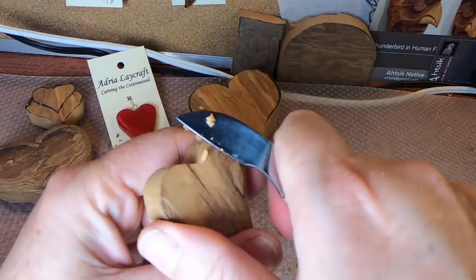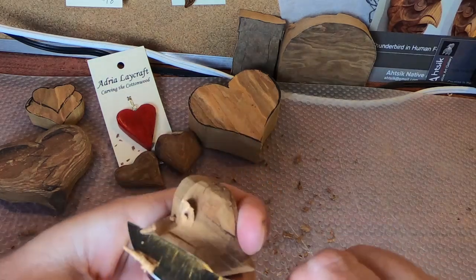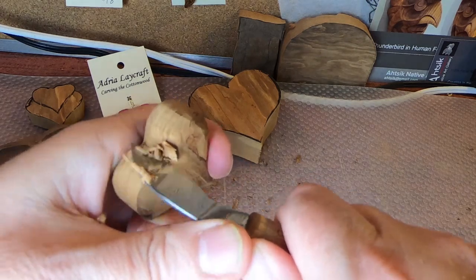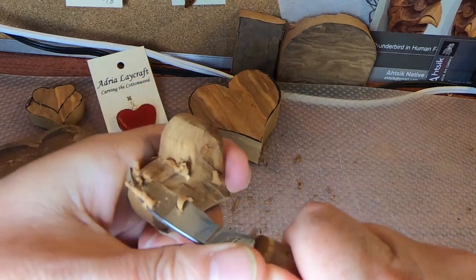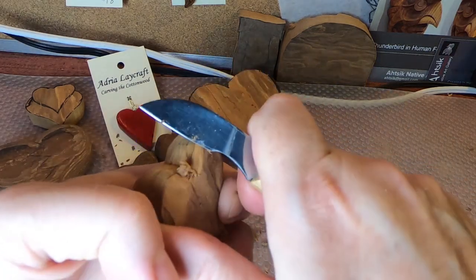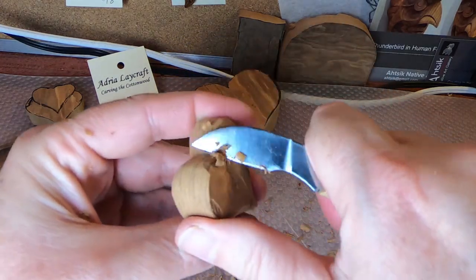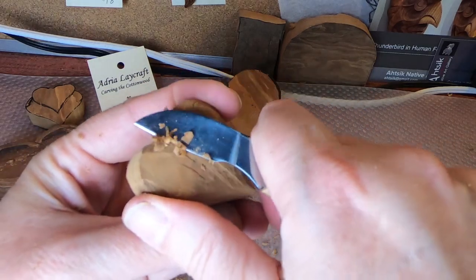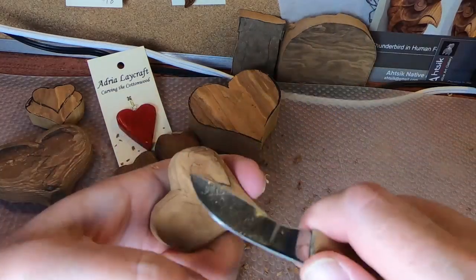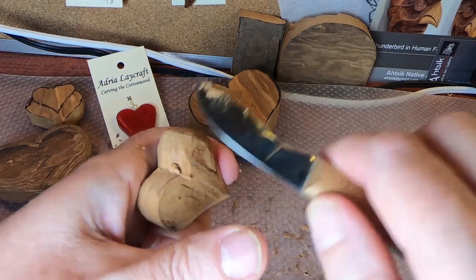Now shape up here again. Remember, this way, when we turn it around, I have our pull cut. This way, do our push cut to meet up to it. I kind of turn the knife as I go around here, and shave down back the other way. You can see how tricky it is to hold such a small piece. Just go slow and don't apply too much pressure. The bark is very soft. There's no need for brute force.